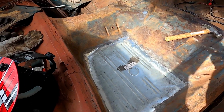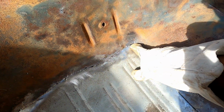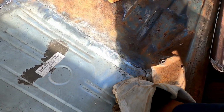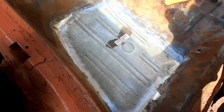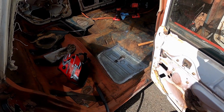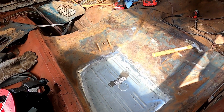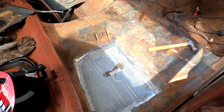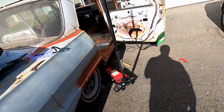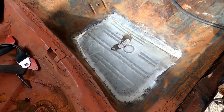I mean, I got a few little parts I'm gonna have to deal with, like a little gap right here, a little gap right here, a little gap right here. I'm gonna just keep hammering them out. But honestly, I was just nervous that this thing wouldn't even hold. So it's doing better than I thought, man. So this is how it's looking so far.